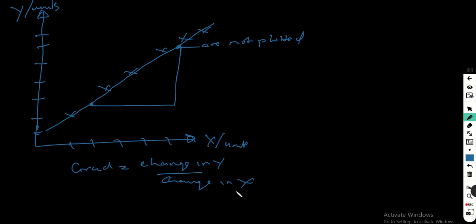And there's one thing I missed out, which is the intercept. Intercept means where the graph cuts an axis. The question is where the graph cuts the y-axis and where it cuts the x-axis. Where it cuts the x-axis is called the x-intercept. Where it cuts the y-axis, we call it the y-intercept. That's how we plot our graphs.